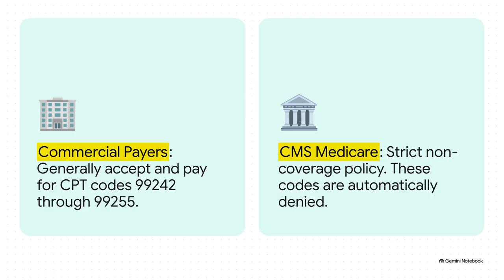Commercial payers will generally accept and pay for CPT consultation codes 99242 through 99255, no problem. But CMS, Medicare, they have a super strict statutory non-coverage policy for these consult codes. They actually stopped recognizing them for payment well over a decade ago. If you try to bill a 99244 or a 99254 to traditional Medicare, it's going to be automatically denied. You simply cannot use consultation codes for Medicare patients, full stop.